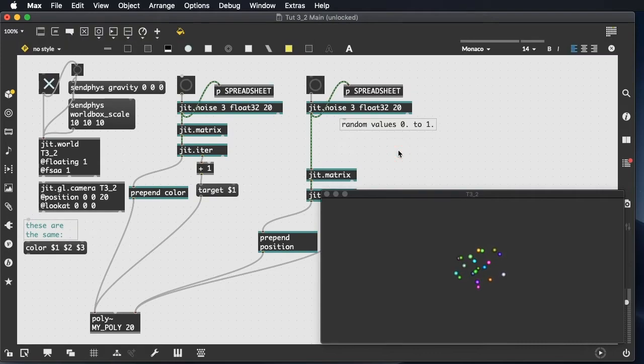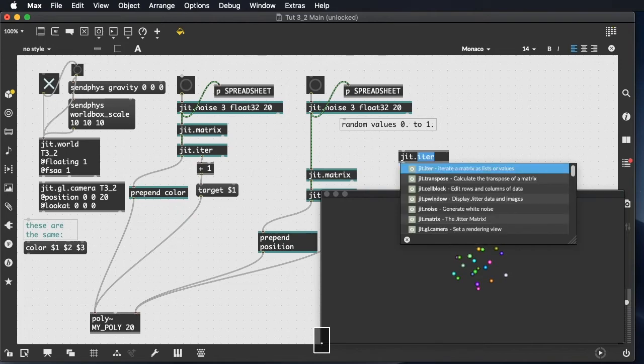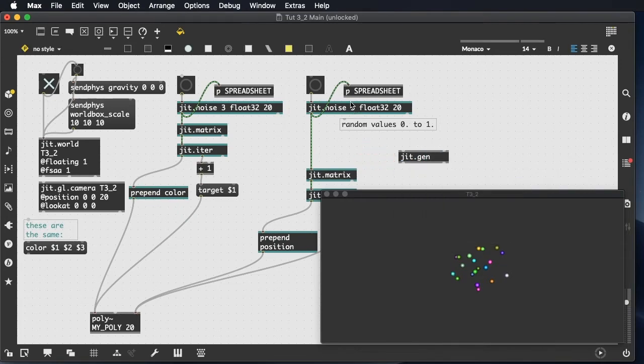So now we introduce yet another new object, which is jit.gen. And jit.gen is like the patcher and is like the poly~ in that it has something inside of it. Jit.gen, I'm going to insert it here into my signal path between the jit.noise and the jit.matrix.